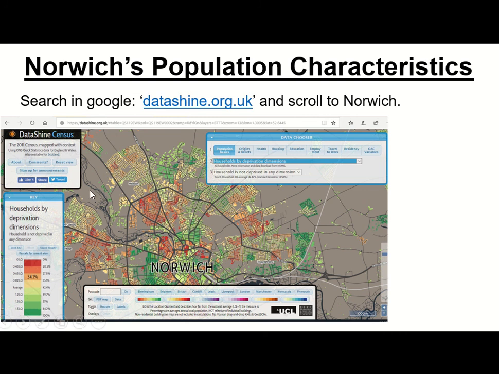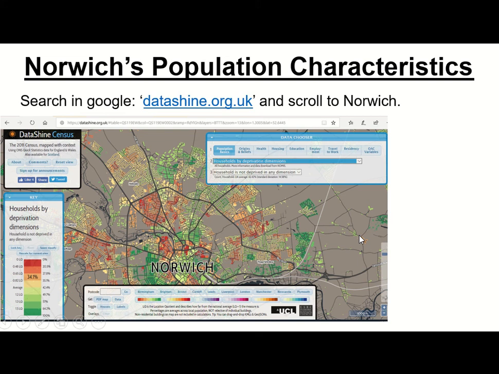But once you have, you can then pick certain data sets that you want to show on the map, and then the color coding will tell you the good areas, the bad areas, or the ones that have the most or the least. And you can do this for so many different characteristics. So you've got population basics, origin or beliefs, health data, so how healthy the population is, types of housing, quality of housing, education standards and levels. This is all stuff and questions that are asked in the census. They'll ask you what level of education you've got, for example. They'll ask you what you do for a living. They'll ask you how you get to work. They'll ask you about the type of house you live in and all sorts of other stuff.